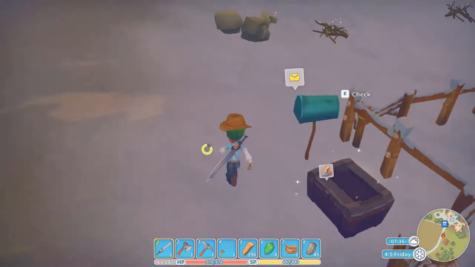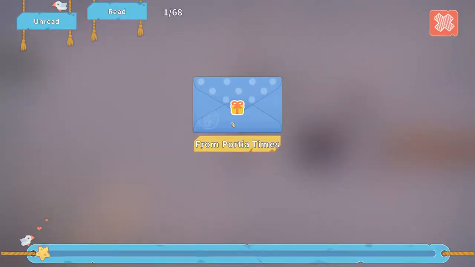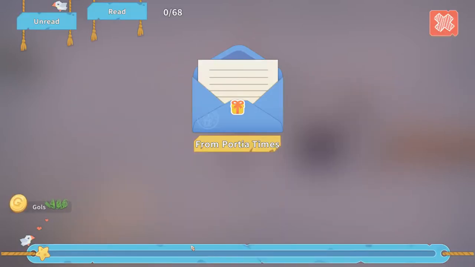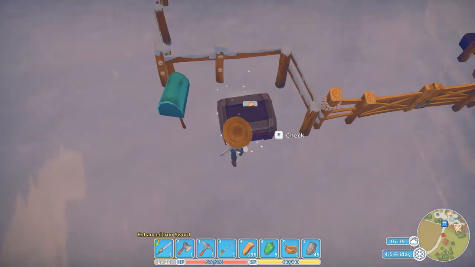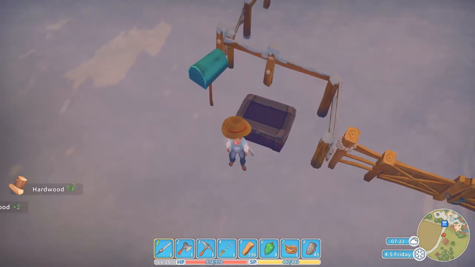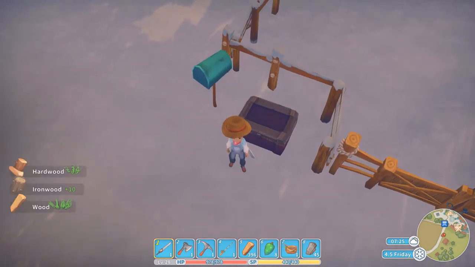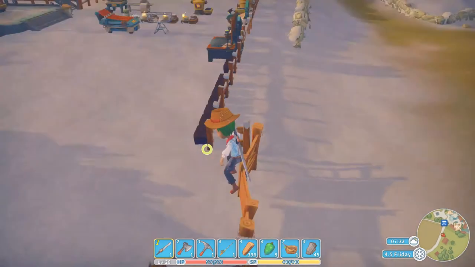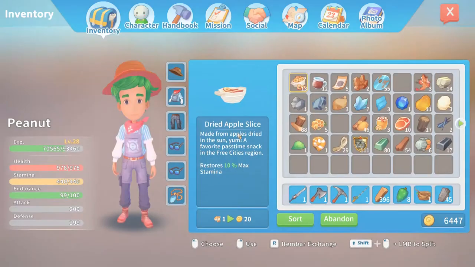Let's see, I got some mail. Portia Time is now officially profitable, in large part thanks to you. Here's what we owe you from the last time. Well, thank you. I built them that printing press for free and just got some, you know, special points. So that's good. Let's see, we got some resources there. So if you don't click it, you don't have to collect this every day. It'll stay in there. I just noticed that. So that's great. Back up to 6,000.